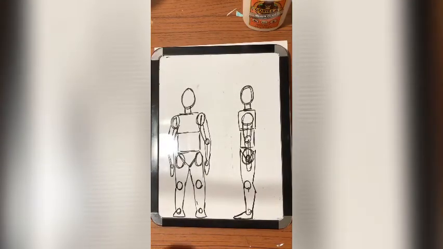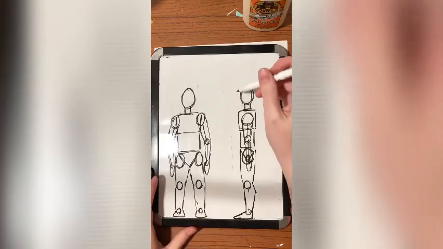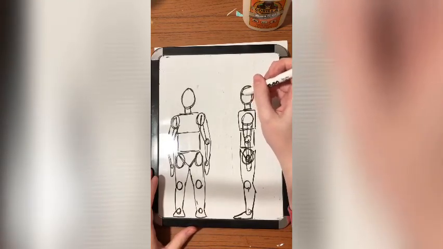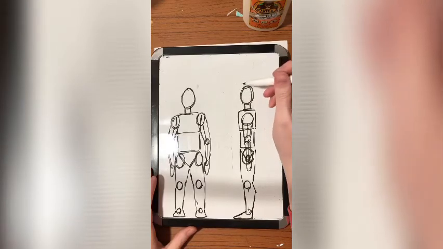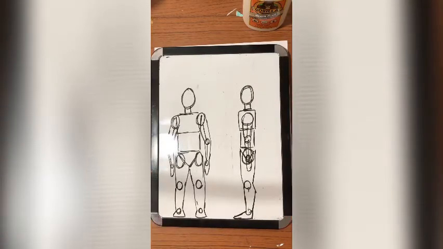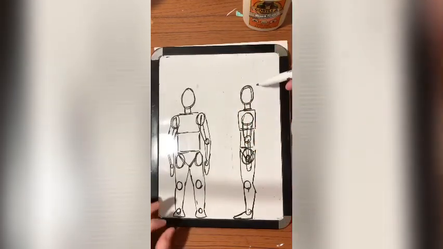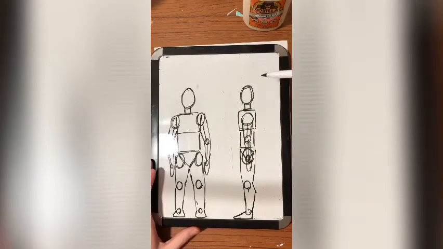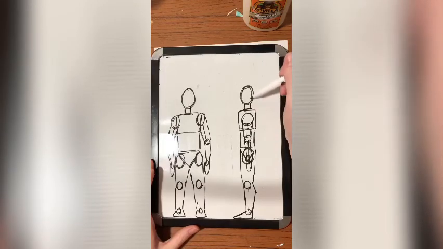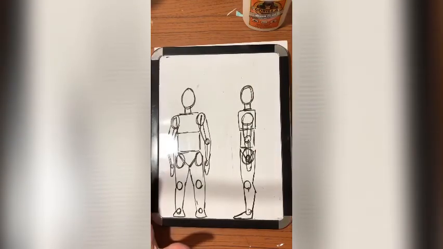Now don't worry too much, this was just a practice. I will go over some practicing drawing sketches. So please be sure to not panic, try your best, and just send me a picture of how you did. This is a front view of a full figure. This is a side view. And if you're really worried, when we do the final project, we're going to be filling a lot of this in. We're turning it into a shadow or a silhouette, so don't worry about everything looking perfect. You can hide a lot of it.